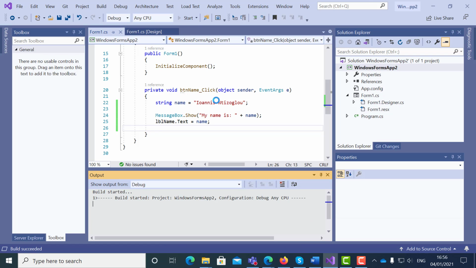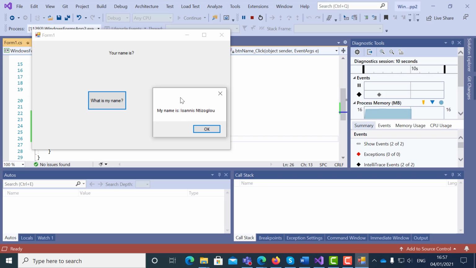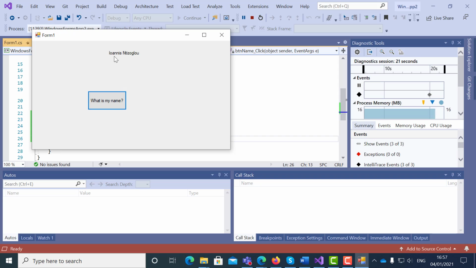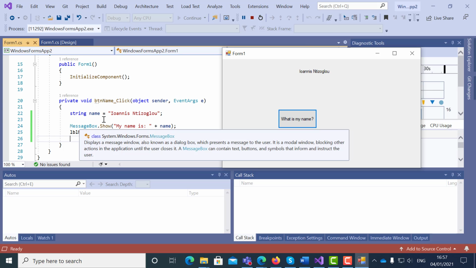So if I press play now and click on "What is your name", my message box shows, but this procedure is not executed yet, because the first procedure I have is the message box show. Once I click OK, then it's going to read the next procedure. And the next procedure is going to display the variable name. And that's what I've got here. So that's the difference between variables and procedures.